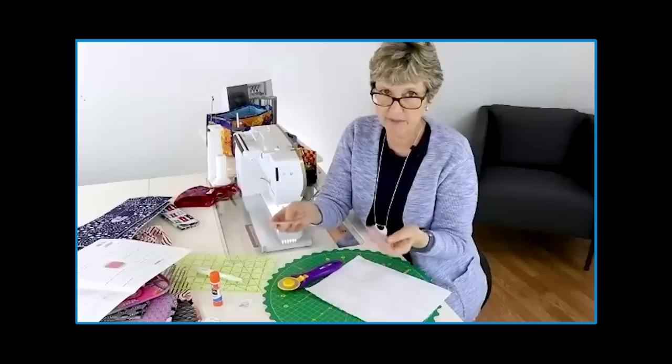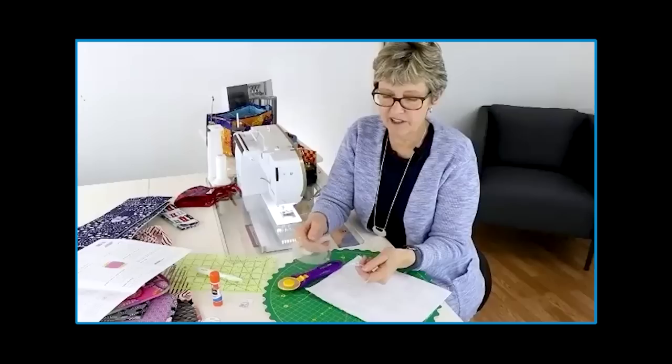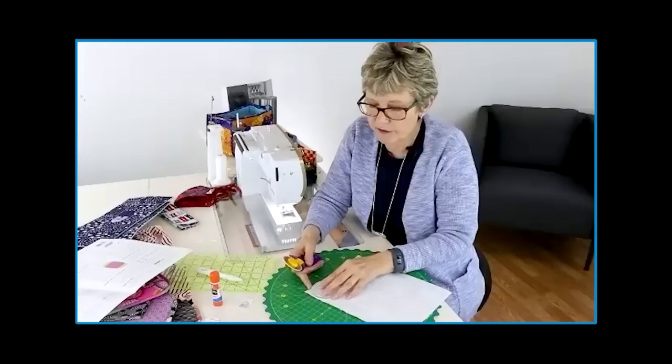If you're looking to treat yourself to a new tool and you don't have these, you will never ever regret having them. We absolutely love these, and they're strong and sturdy. We've used these hundreds of times, and they're still 2.5-inch. You don't end up slicing part of it away like you do if you're using a plastic or paper template.